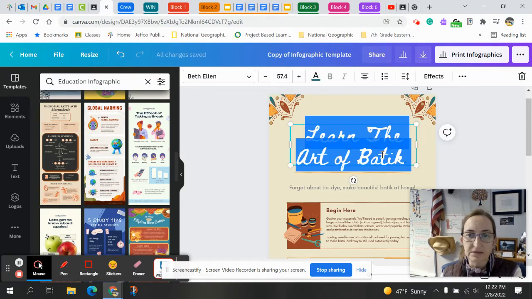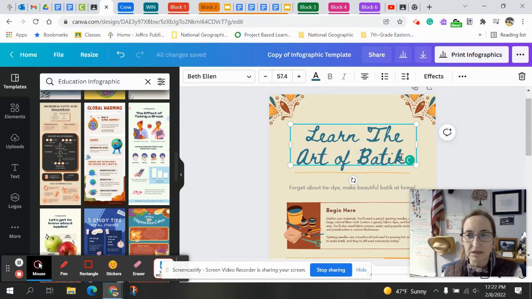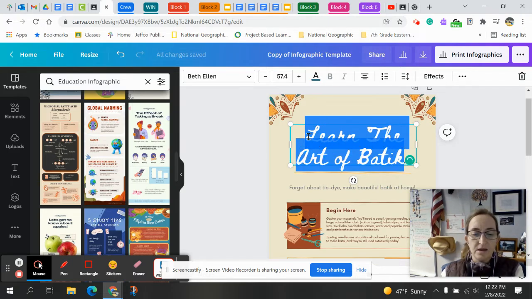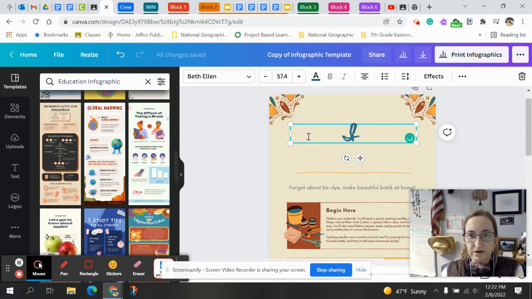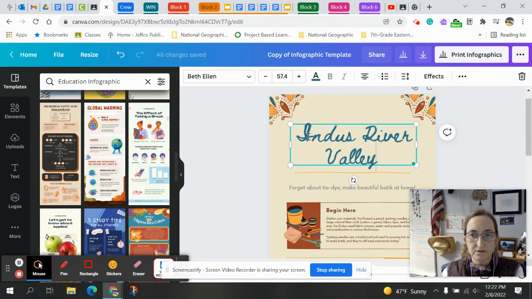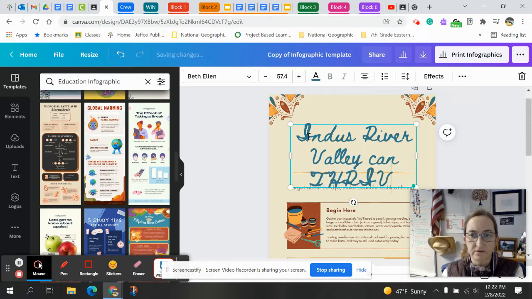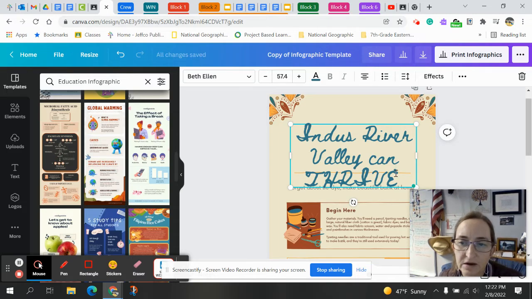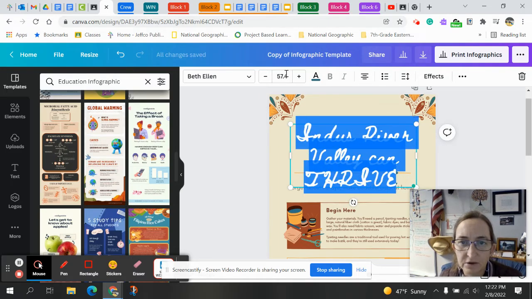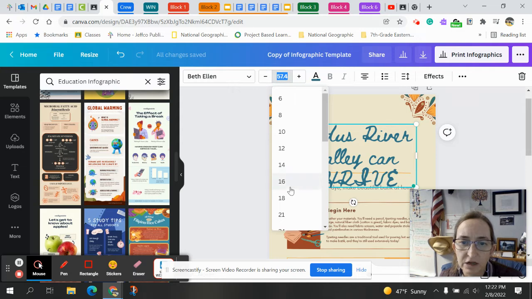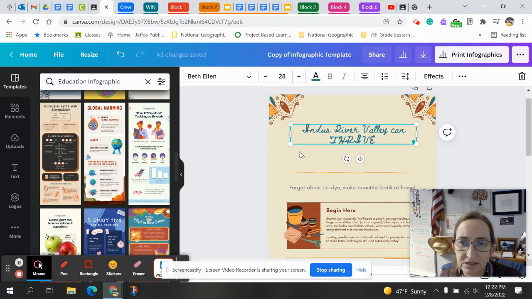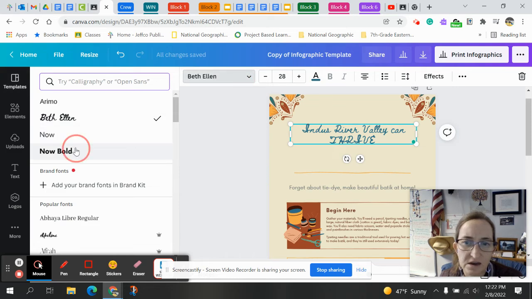So I might do something as simple as, let me delete here. There we go. Indus River Valley, can thrive. So what I'm doing there is playing a little bit and seeing how the wording works. Obviously, my sizing is way too big. I also don't like this cursive.